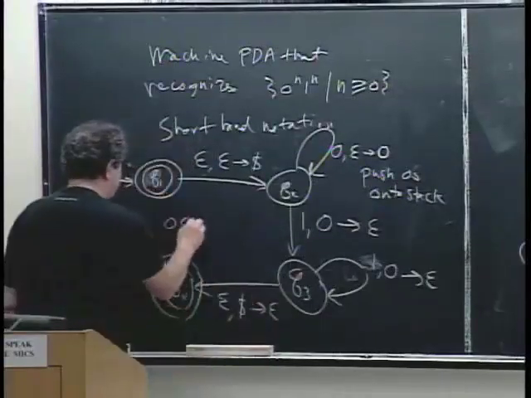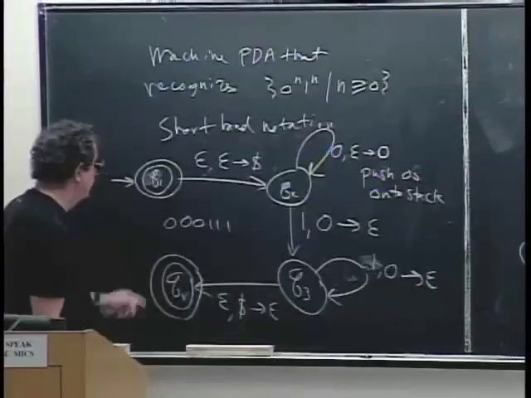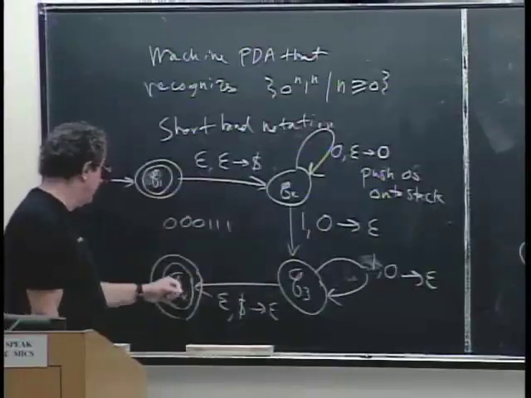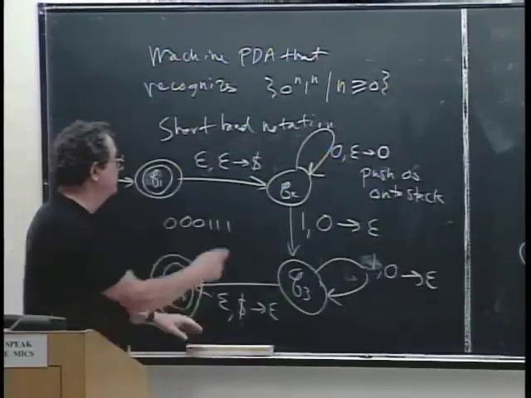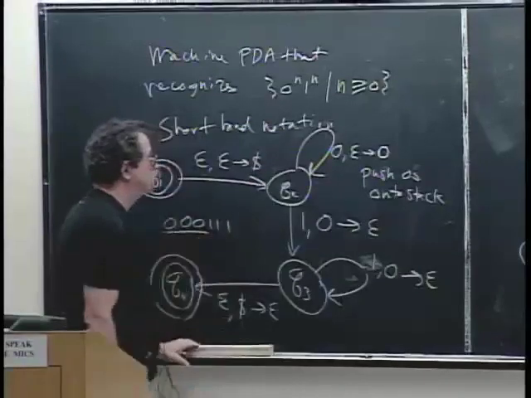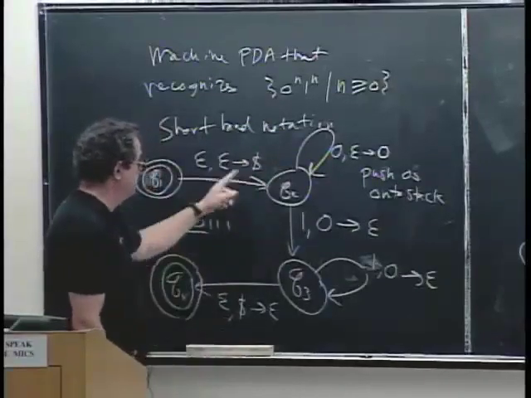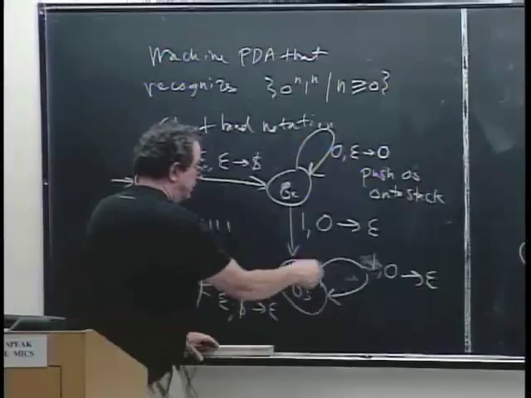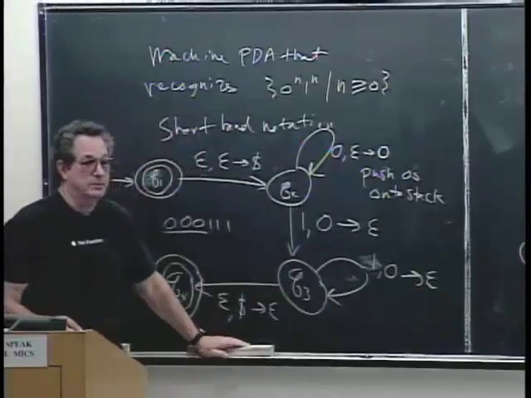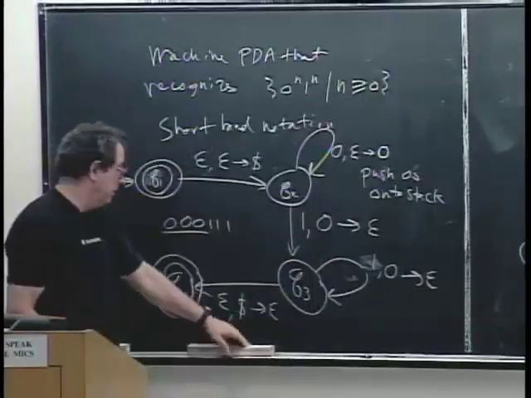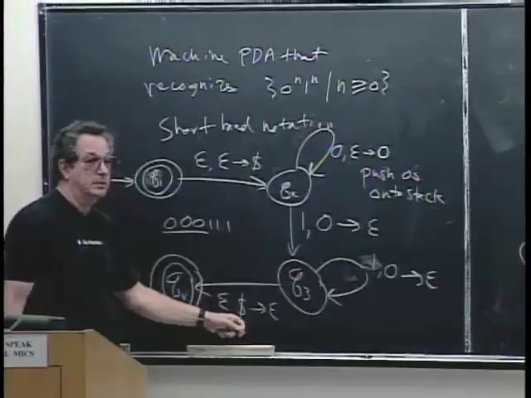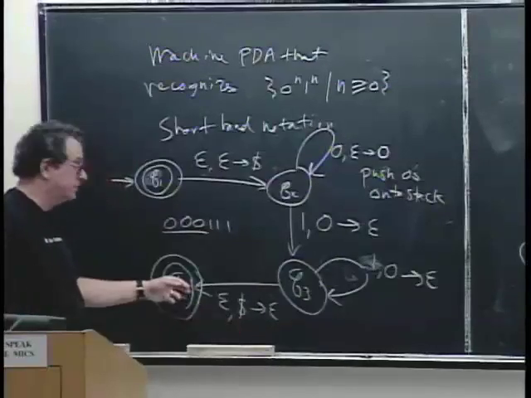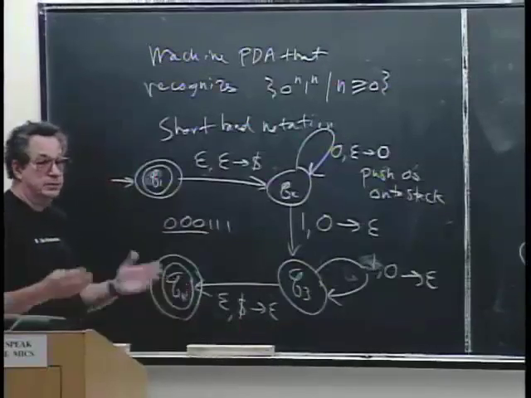If what you have is the same number of zeros as ones, there is a computation in here which does end up accepting. Because that computation is you stack 3 times, okay? And all of this is deterministic. Over here, you pop 3 times while you're reading the ones, and then at that point you move over to here, you're reading the bottom of the stack. It's that $ sign that you put there to recognize that you're at the bottom of the stack. The input is fully consumed, you're in an accept state, so you accept.